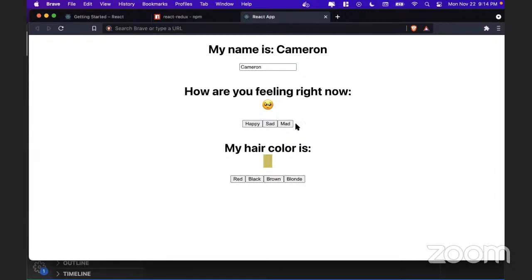And so all these components now have some data that they're responsible for. They're all using state in a unique way. And now here's the question. If I wanted to have data from one component go to the other component, right? So instead of this saying my name is Cam, maybe I want this to pass the data from this component that has the name into this component, and maybe into this component. So it says Cam's feeling this, or Cam's hair color is blah, right? What would I have to use in order to do that?